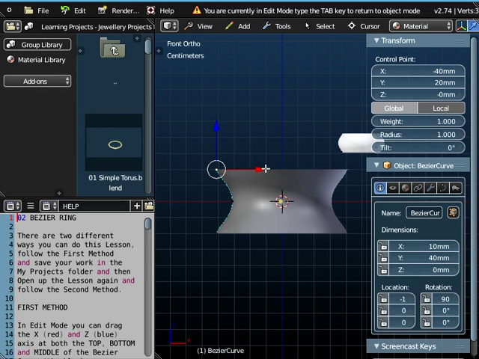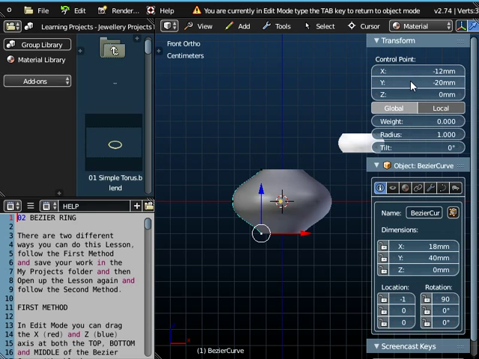So if you know that you want a ring that's 24 millimeters internal diameter, half of 24 is 12, so you can simply enter in minus. Minus just means it's to the left of the z-axis, so minus 12 millimeters. That will position the control point. Similarly, we can do the same for that control point, minus 12 millimeters. And then you can modify this one. Let's see, that's minus, so we could say that that's minus 15 millimeters. So you just get that curve.